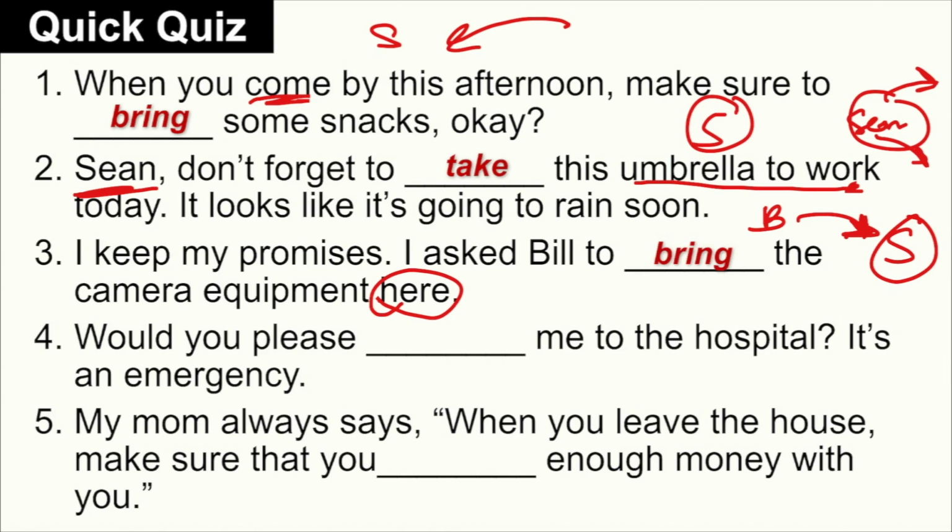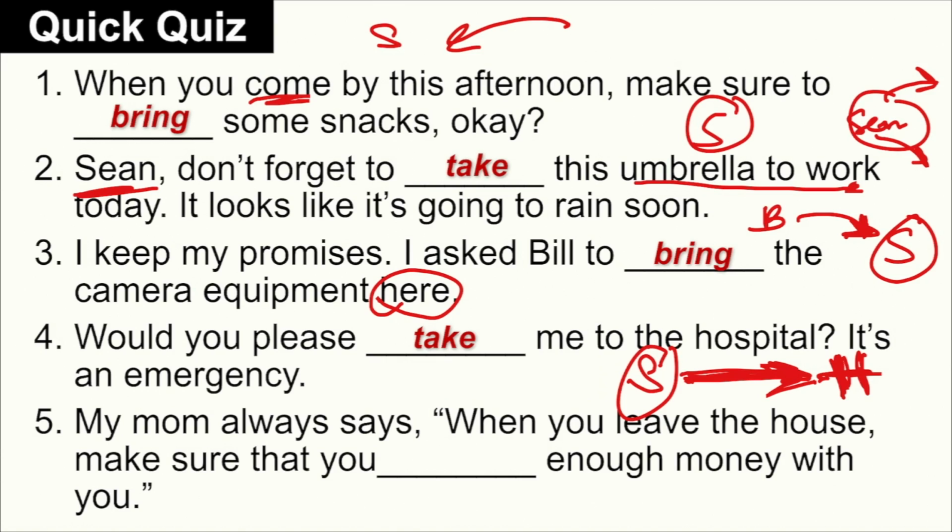Next, sabi, would you please blank me to the hospital? It's an emergency. Okay? So, again, kung ito yung speaker, saan siya dadalhin? Dadalhin siya sa hospital. Okay? So, yun yung clue natin dahil yun ay palayo sa current na location of speaker. The answer would be take. Take me to the hospital. Okay? Now, kung siya yung nurse na nagsasalita, bring the patient to the hospital. Okay? Bring the patient to me. Kasi yung nurse ang nagsasalita. Pero ang pinag-uusapan din natin dito, yung speaker, siya ay papunta sa hospital. So, ang direction again is still palayo sa current yung location. So, the answer is take.